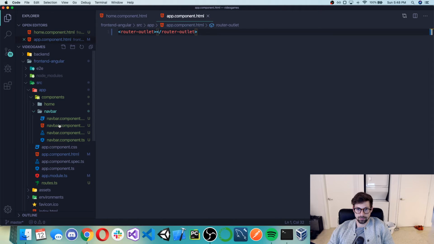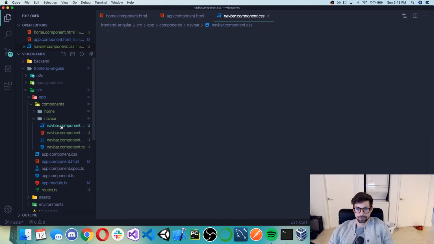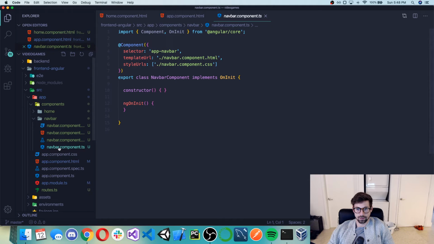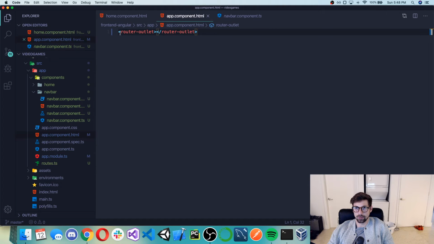So right now, if you go into the navbar component TS, you're going to see that the selector is called app-navbar. So this is the name that we write as element tags here in the app component.